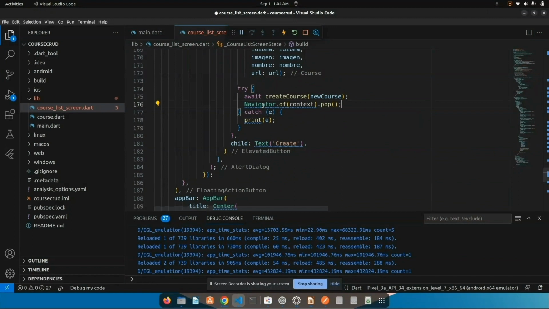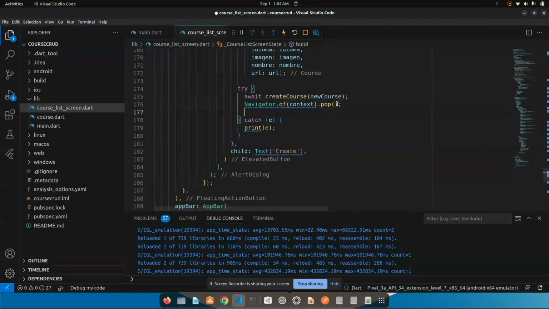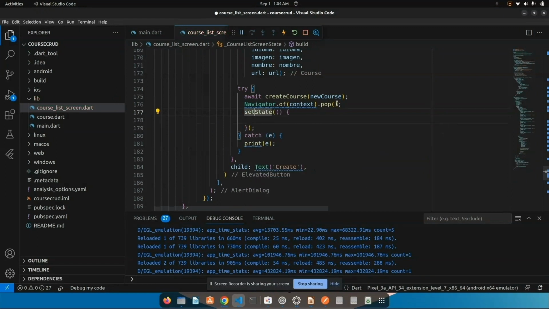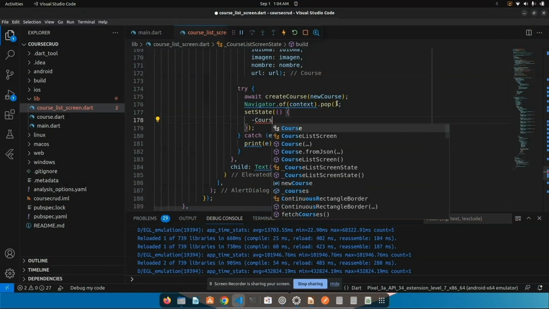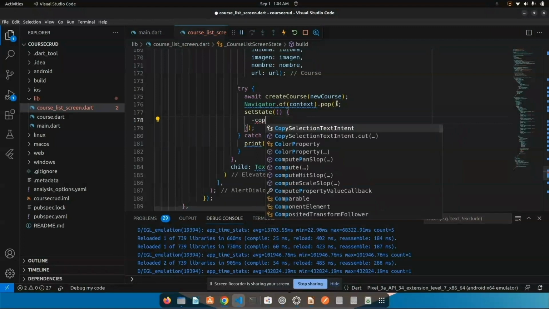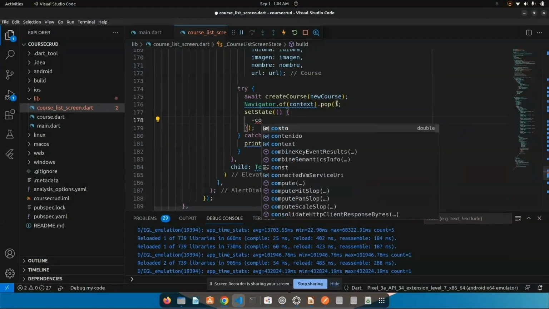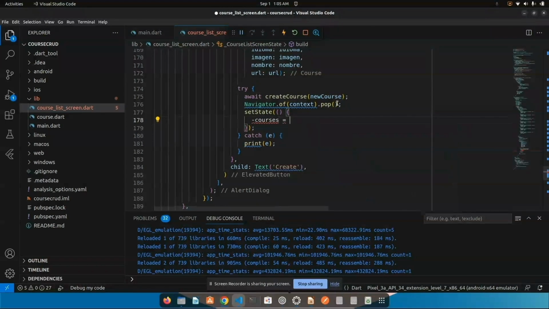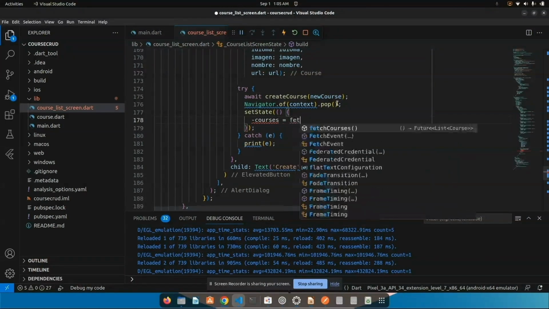After popping, we're gonna set the state.